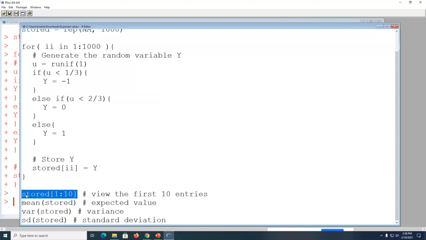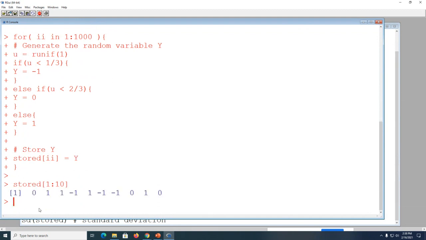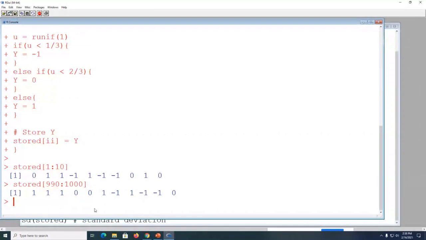And what we're hoping to see here is values of -1, 0, and 1, because those are the things that are valid values for our random variable. Yeah, that looks good. We can check out some other possibilities, say 990 to 1,000. Yep, those are also -1s, 0s, and 1s. So it looks like we successfully stored y in each of the positions.